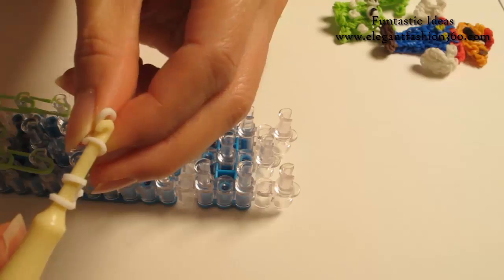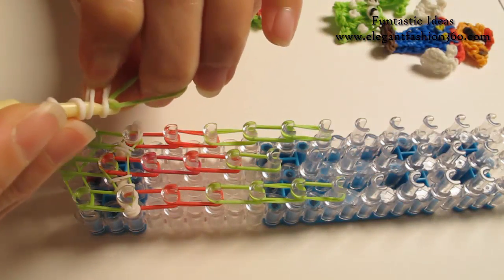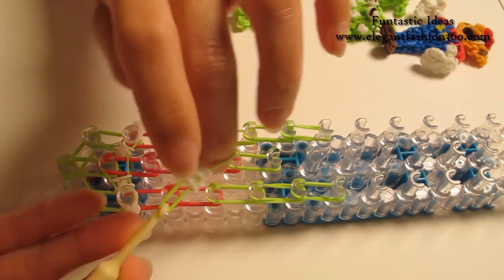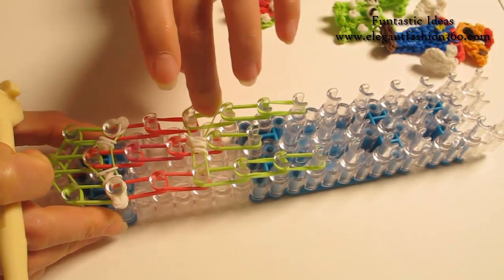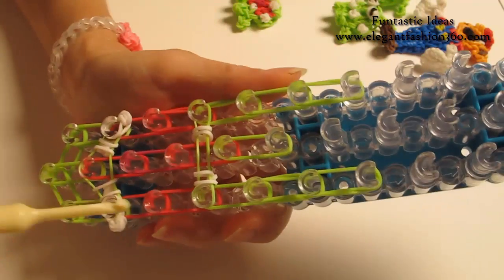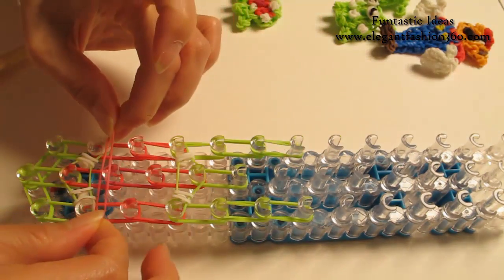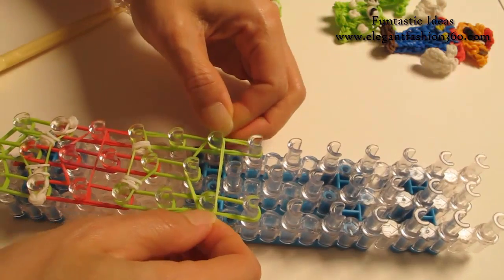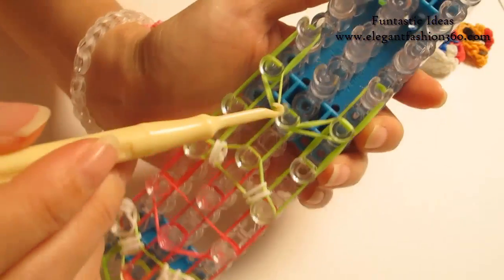You can put it on your hook like this. Now we're going to take one body color band and bring these two little T's in here. I'm going to place right here and keep one of the T's on each side, and now I'm going to bring this and half it over in here. Now we're going to place a horizontal band — I'm going to take one red, place right here in the center — and for the last one I'm going to use two upside-down triangles. For the last one, I'm going to bring these two back here, so for this horizontal band it's going to look like this.